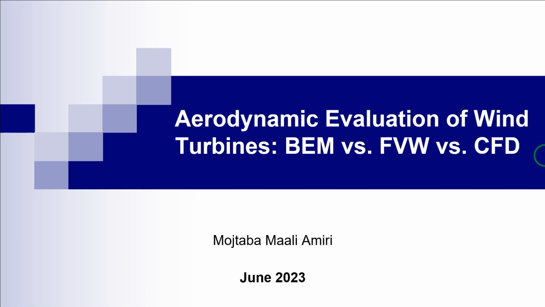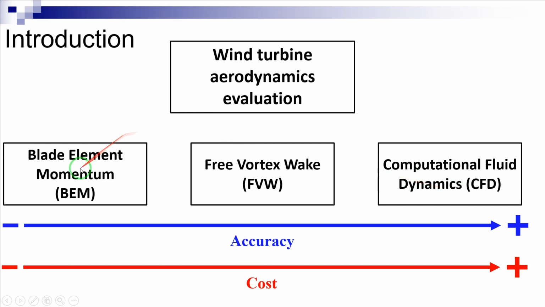Hi everyone, today I'm going to talk about the three commonly used methods for the evaluation of wind turbine aerodynamics, including the blade element momentum (BEM), free vortex wake (FVW), and computational fluid dynamics (CFD). Traditionally, it is common to use the BEM theory to assess the aerodynamic behavior of a wind turbine.